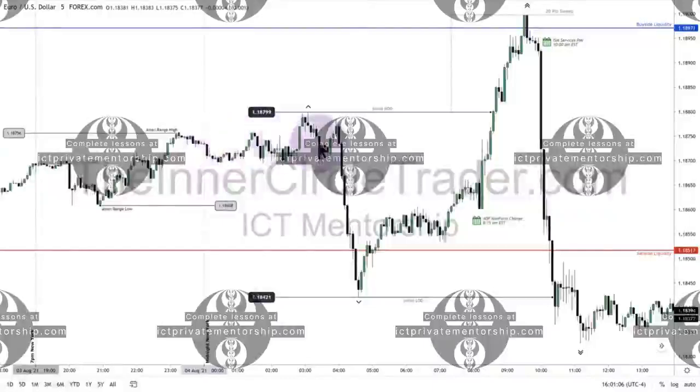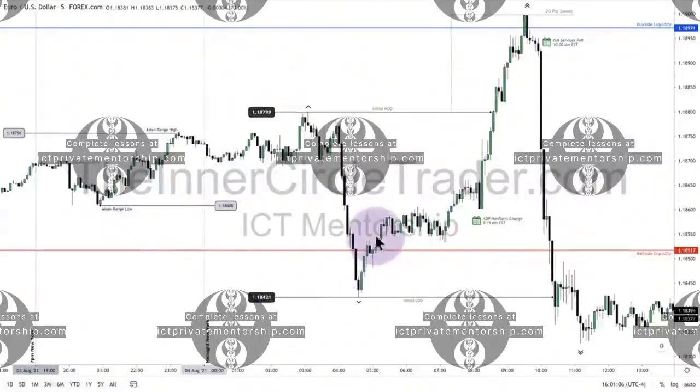The consolidation that starts after midnight initially sweeps the Asian range high right there, breaks, and one more time sweeps above it, then sells off. So you're having a very small 5-minute optimal trade entry sweeping the Asian range high. So what you would do is draw that out in time, and you can see how they've worked it here, here, and then it reprices lower to attack that sell side liquidity pool on the hourly chart. That's that red line. It plunged below that, creating the initial low of the day.